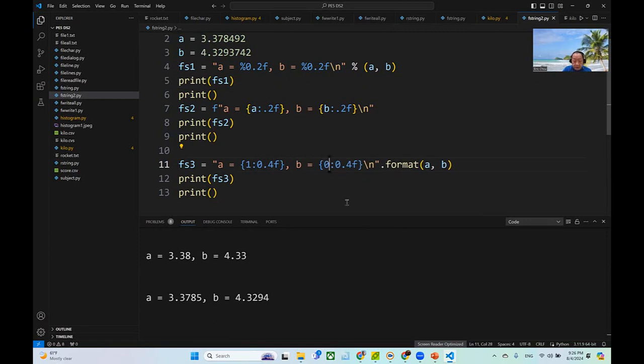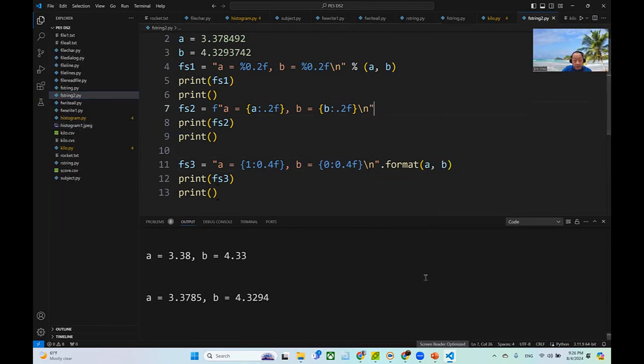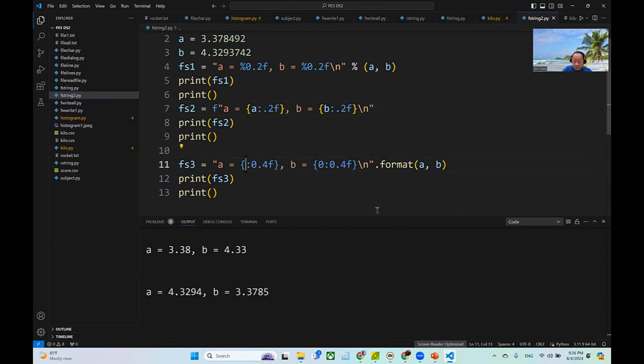This one I change to 0, you'll get the A value. So be careful, the number means the position, okay? Let me change it back. Any questions so far? No. How about Sarah? Are you okay so far?